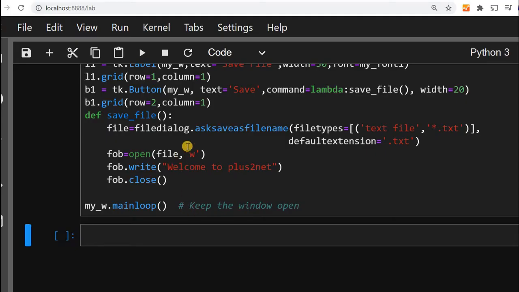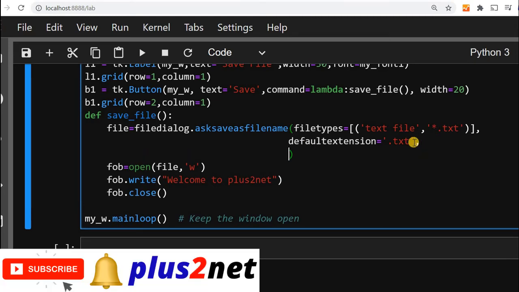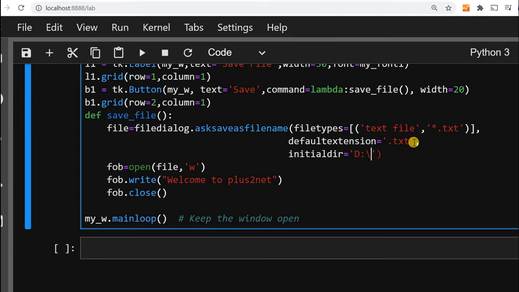Now come back. So now we'll explore the various options available within this asksaveasfilename. We can add an initial directory to this. So we'll say that now. We'll say initialdir equal to, let's say D drive, then my data, then my HTML.